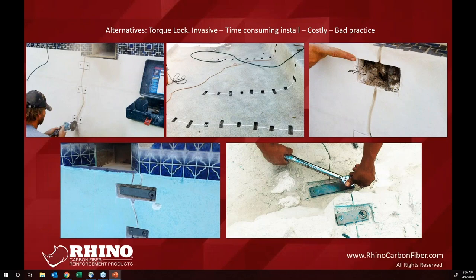Lately, this has been our big entry into a market for pools. What you're looking at here is them installing a thing called a torque lock. As you can see, it's a single pin, and then over here on this side of the device, there's a head you have to turn and torque into position to put a pressure across this bar to tension it so that it will pull. I can tell you from an engineering standpoint, all it does is strain the concrete. And these are steel, so they're gonna corrode within, you know, a month or two. They're gonna start losing their strength.